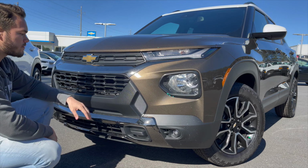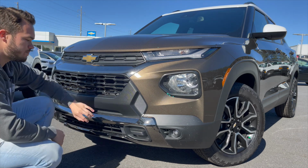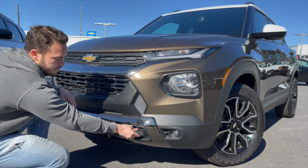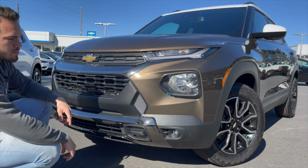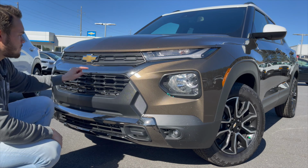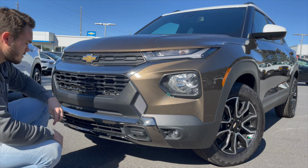If you're taking this thing off-road, you need something a little bit more durable, something that's not painted that's going to get torn up. Down here, you do have that dark chrome finish. It's also going to be on the bottom here as a garnish, and then you do have these covers here, and then you do have fog lights built into the bottom. Same headlight unit with that same plastic cladding surrounding it, and then you see the running light is still the same. Bow tie on this one is going to be the gold color. It's not going to be black, but it still looks really handsome.